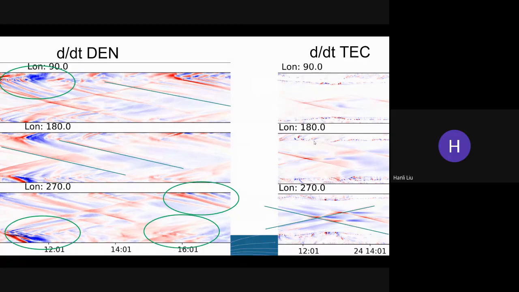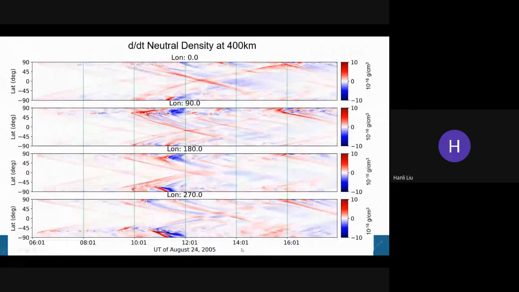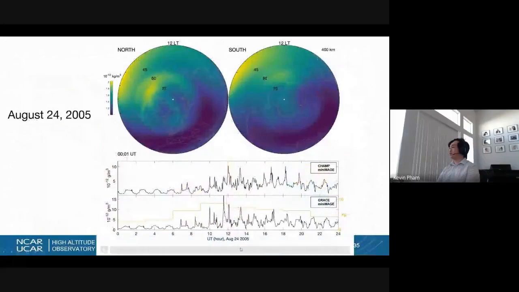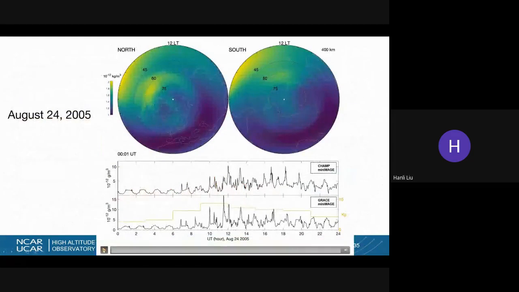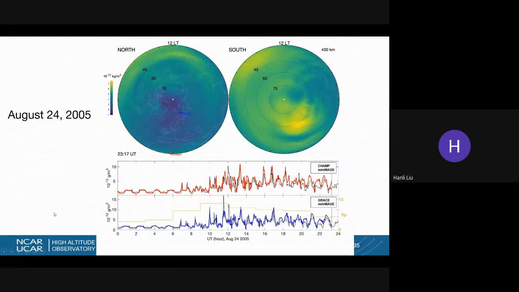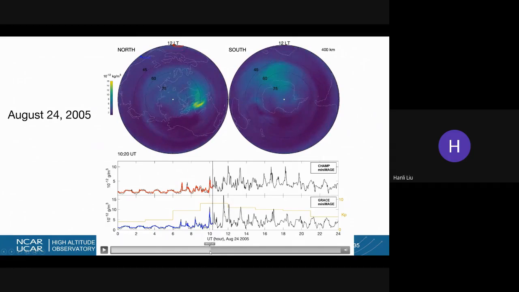Kevin, I have a question. In the earlier plot where you showed the model results in comparison with the two satellites, there was very general agreement. Yeah, this one, no, the next one. Here. I saw that the places where they sometimes do not agree are where the observed peaks are really sharp. Did you look at the reason why they don't agree? Is it because it's a very small scale structure, so the model just missed it?